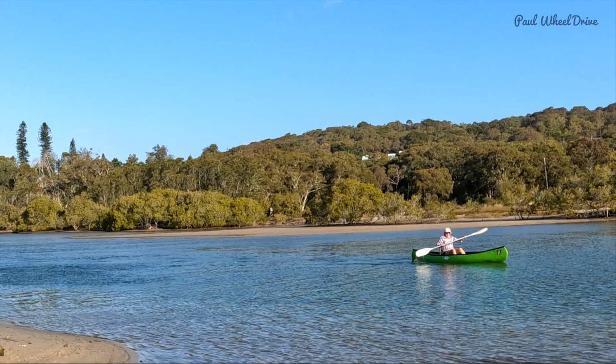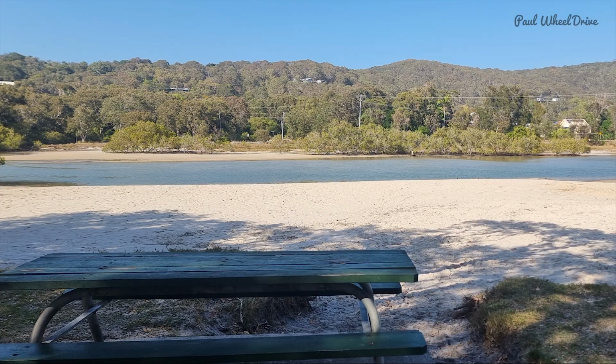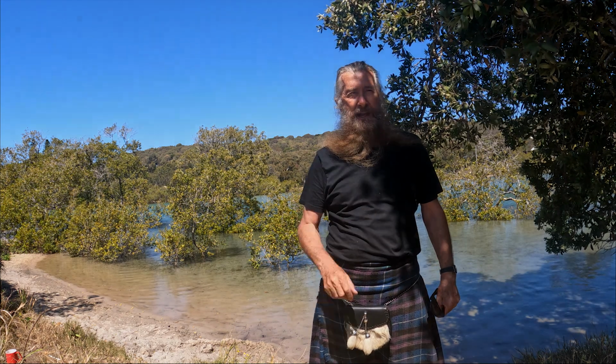But yeah, really, really nice. It's got a great little beach here. I'm pretty sure this is a river that comes in off the ocean, but it's good because you can take your little babies, absolute babies, and have a bit of a swim, a bit of a splash there. And if you want to do a sunbake also, if that's the thing you're still doing these days, but certainly looks like there's a handful of young ladies out there basking in the sun. So all up, Hat Head feels pretty good.